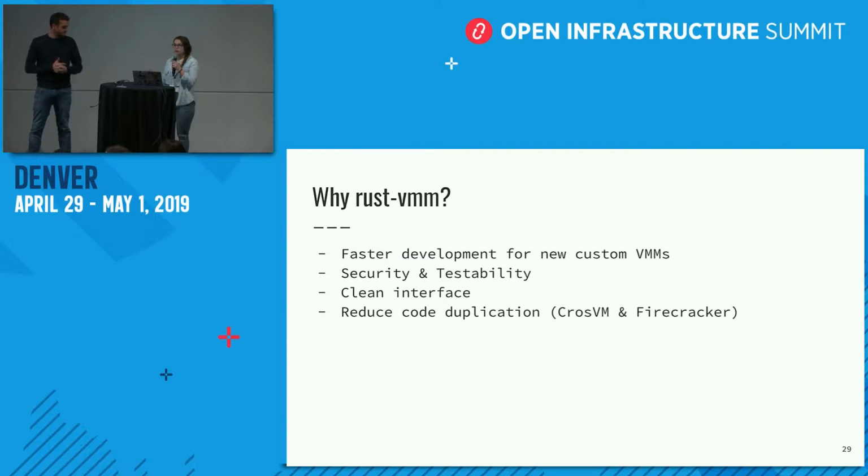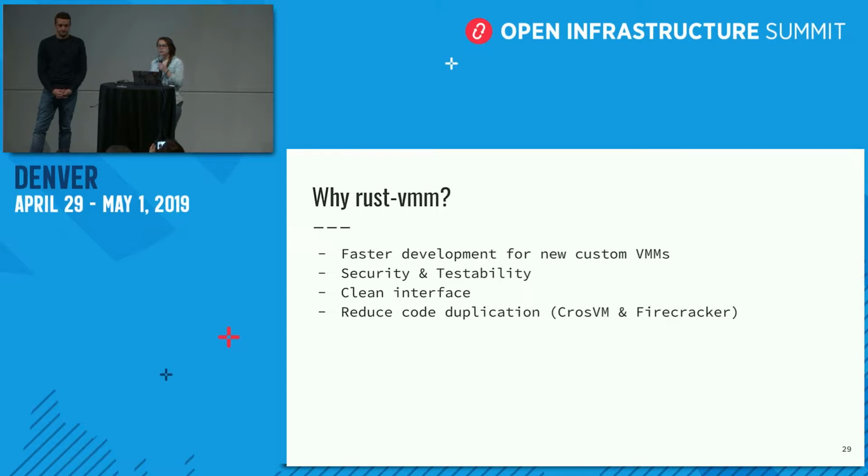So now let's look at why we decided to build rust-vmm. And to do that, I will just start with a story about Firecracker. Firecracker is a lightweight virtual machine monitor, and we started development in October 2017. We started with the design phase, looking at what programming language would be the best for a VMM, and we decided to use Rust. After some weeks of development, we discovered there is another VMM written in Rust, which is CrossVM, and we decided to fork it and start our development from there.